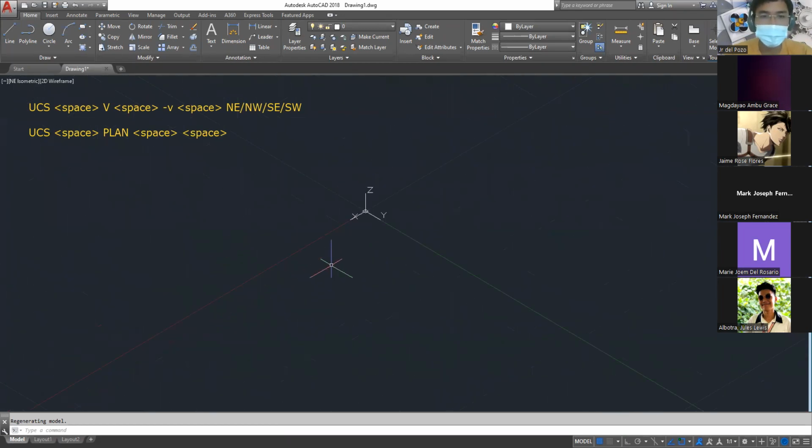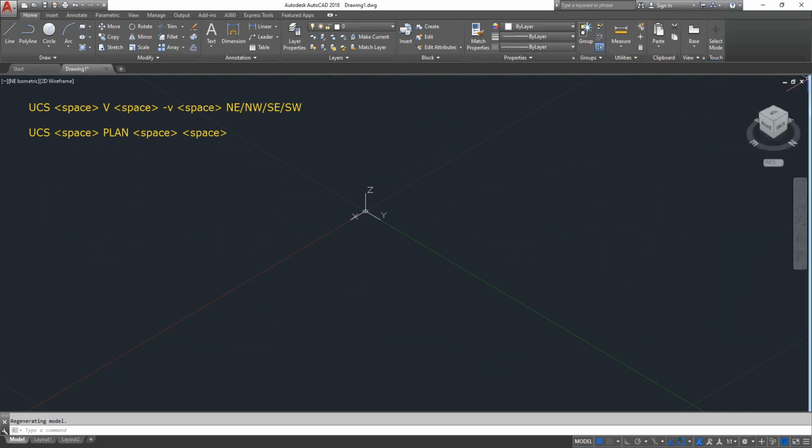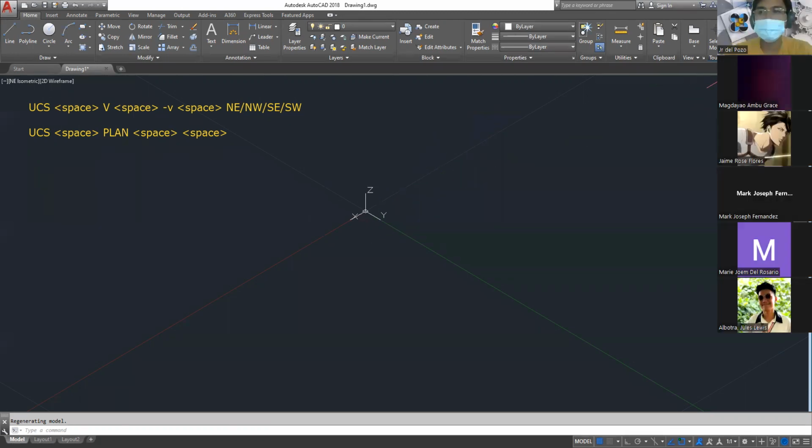From there, you will see that the coordinating axis is now 3. So we have the X, the Y, and the Z axis. Out of the perspective from the word coordinate system, yung WCS, makikita niyo yan that it is pointed at the north and the east. At the WCS, nakapoint siya sa north and east. Okay?